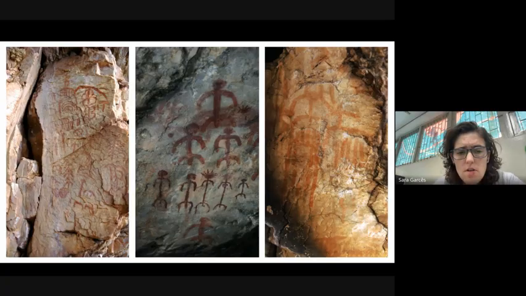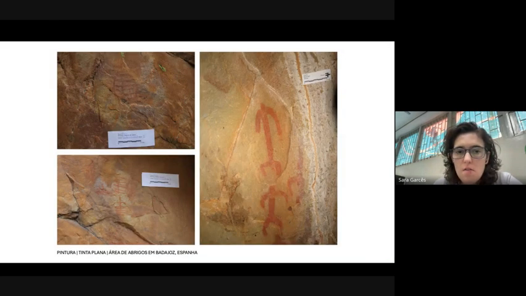But paintings also can be made directly on the wall or with negative techniques like blowing around the hands, that becomes a hand stencil. There are many different types of rock art, ways of doing a figure. Very typical also from schematic rock art in the Iberian Peninsula, we have this type of very simplified rock art. We can find human figures, we can find animal figures, or a very big quantity of different types of geometric figures all over the territories.